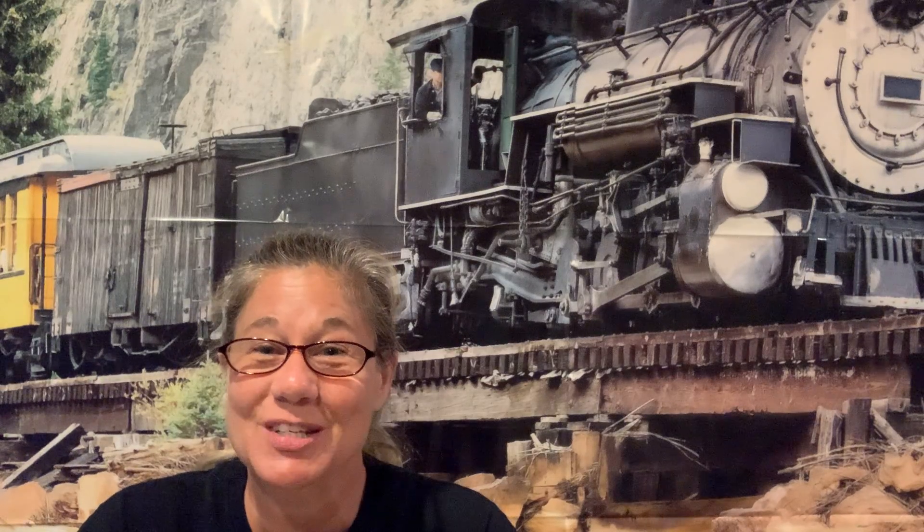Look everyone, I've got my train whistle — I'm gonna give it a try! All aboard, let's explore trains this week. I'm very excited! When I was trying to learn about trains for train week, I had questions about what were some things on the train, who drives the train, who takes care of the tickets. I found a great video about being a train conductor, so I gave you that link. I hope you'll check that out. Then I went on the library's website and found some great books about trains. We'll do some fun art projects and snacks too.